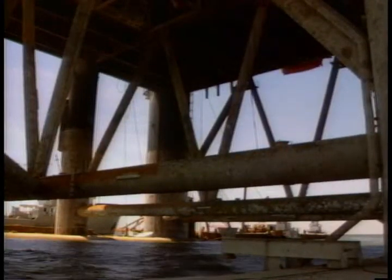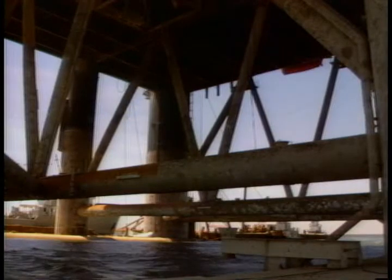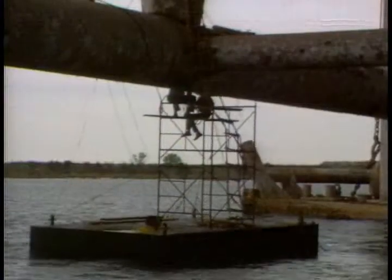Quite often, scaffolding — or staging as it's called in the U.K. — is needed to get to the section of the tubulars that they call the knuckles. The top of the knuckle can be reached fairly easily, but to get to the bottom of the joint, some sort of scaffolding is required. Rope scaffolding is used only as a last resort. Welded frame, steel cable with cable clamps, and pipe scaffolding are all preferred to rope, but sometimes it's still used.